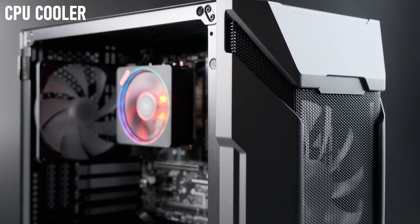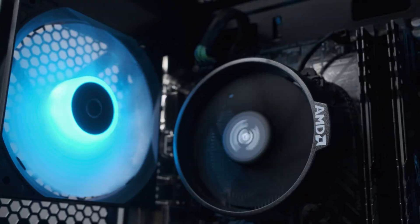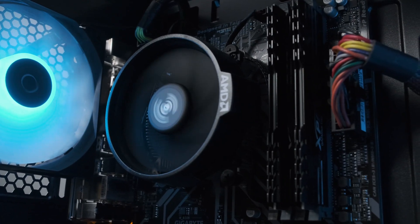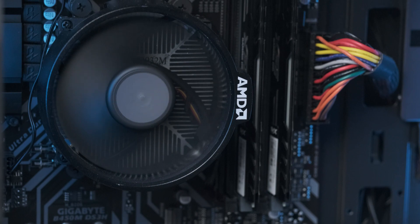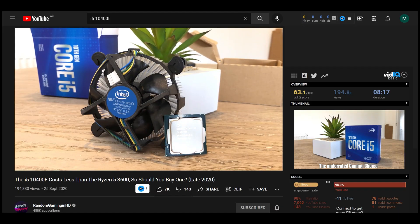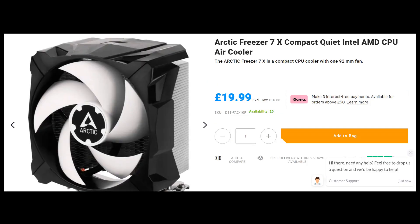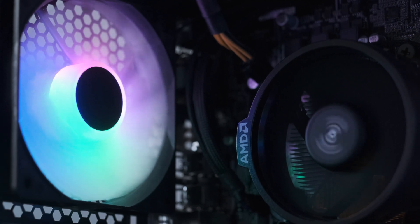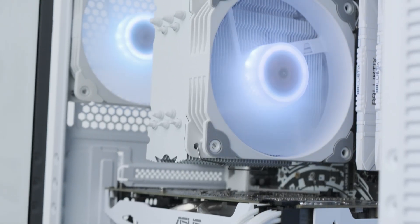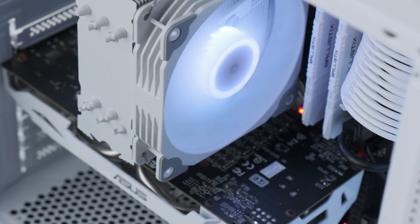Keeping your chosen CPU cool isn't necessarily a huge additional expense. If you're picking up a used Ryzen, there's a chance your vendor will include the original Wraith cooler. Even the basic Wraith Stealth is sufficient to cool a quad-core or 6-core at stock speeds. If you're not fortunate enough to get one for free, they tend to sell for £10 or less on the used market. Intel's stock coolers aren't as well regarded, but could do the job if found cheap enough — £5 or less is a fair price. Basic tower coolers from Arctic and BeQuiet are the cheapest options I can recommend from experience, coming in at under £20, and are a good upgrade from Intel stock. A small extra expenditure can get you the very well-regarded Vetroo V5 for better cooling and ARGB, which of course adds 15% more FPS and 3 inches to your dick.